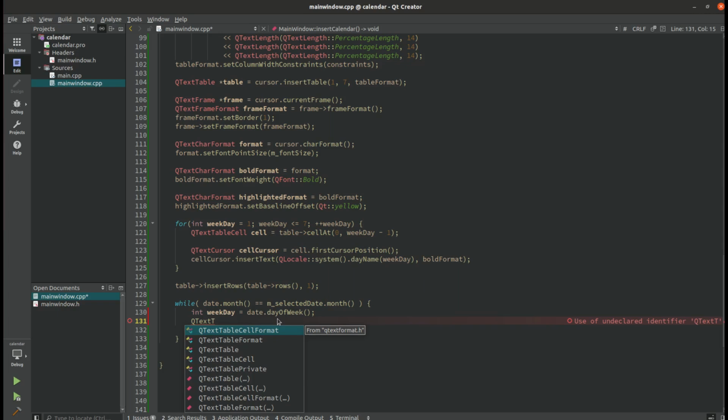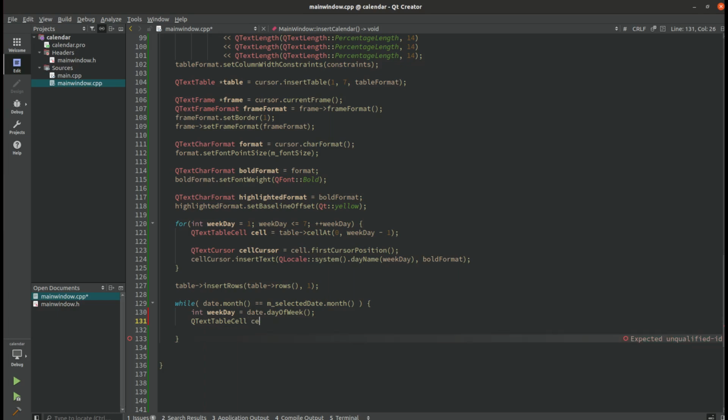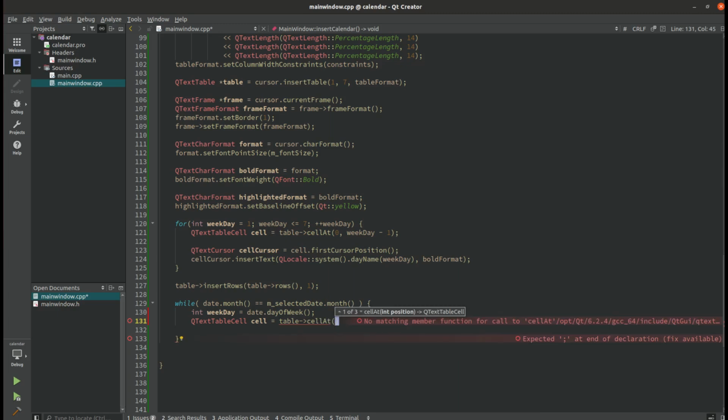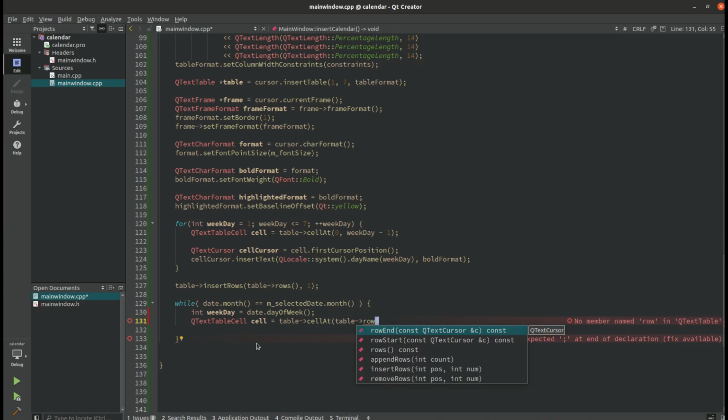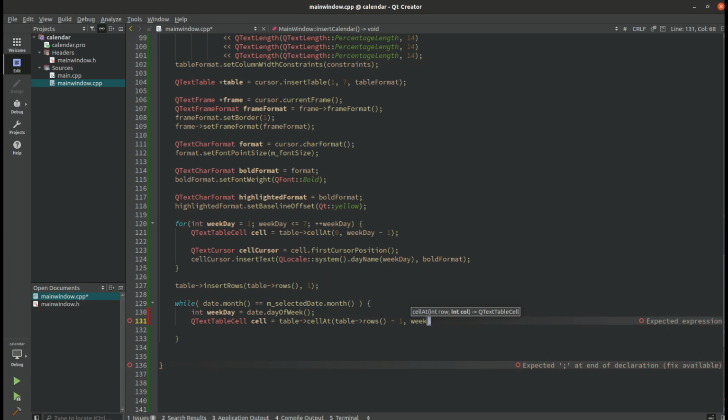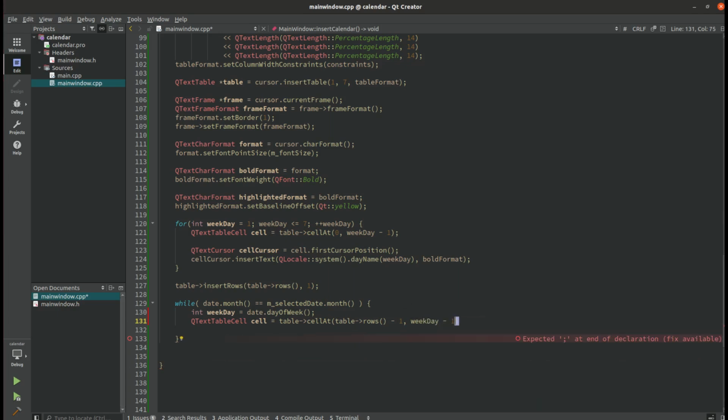Okay. Once I have the day of week, I then want to take the text table cell, and I want to create a new cell. I want to then capture the table cell at, and I want the table rows, and since it's a zero-based index, subtract 1, and then the weekday, which is also zero-based indexed, subtract 1.